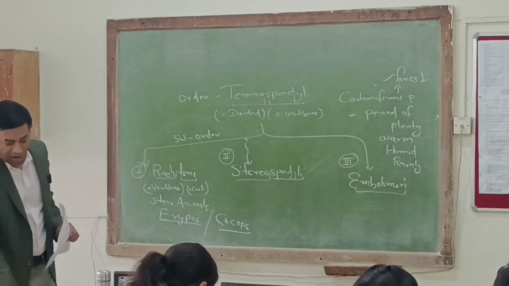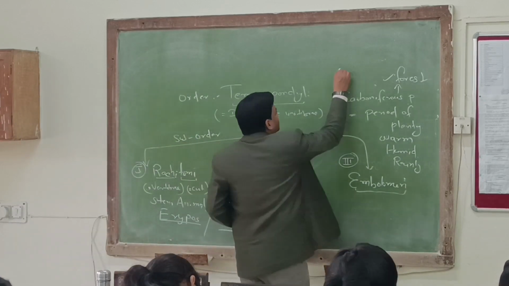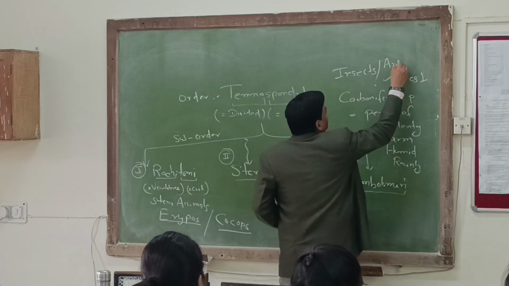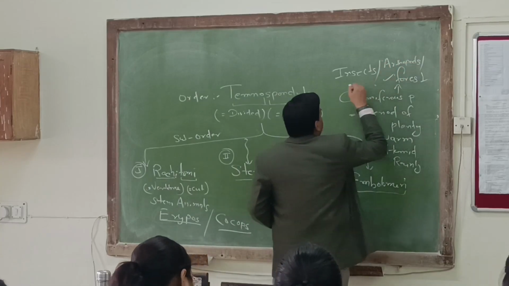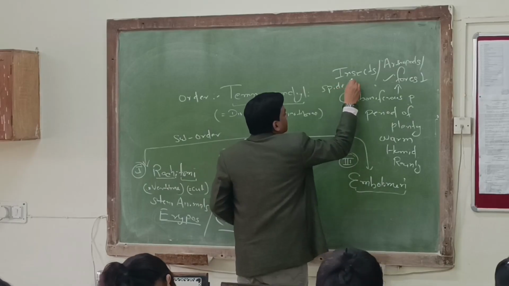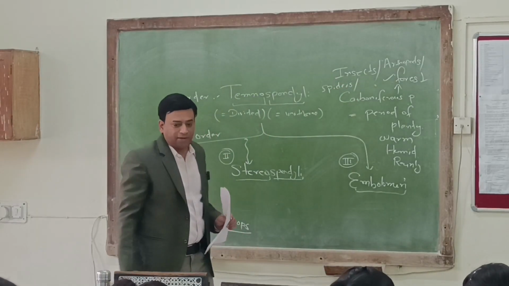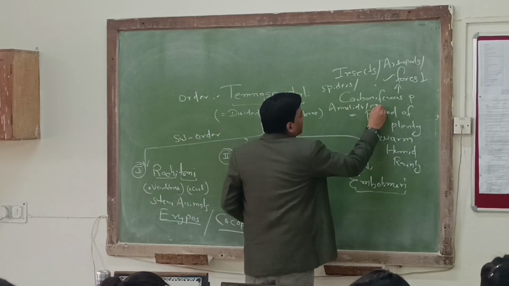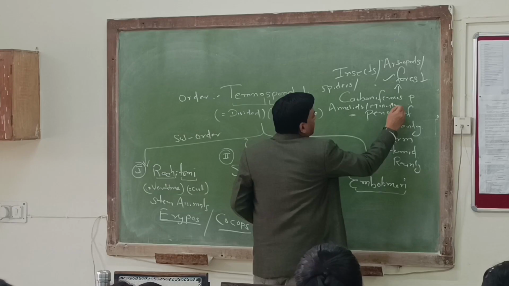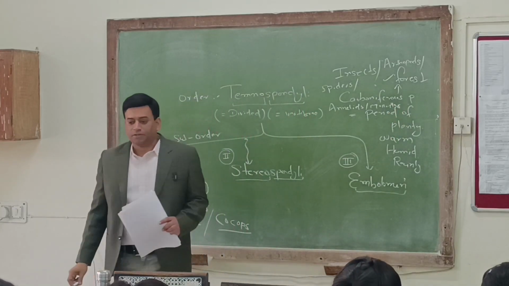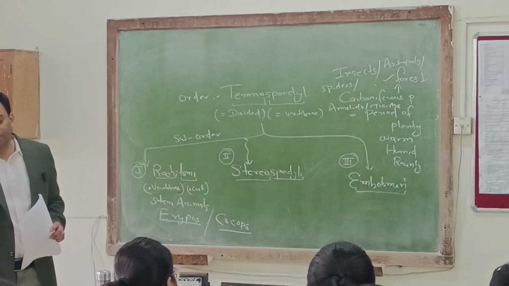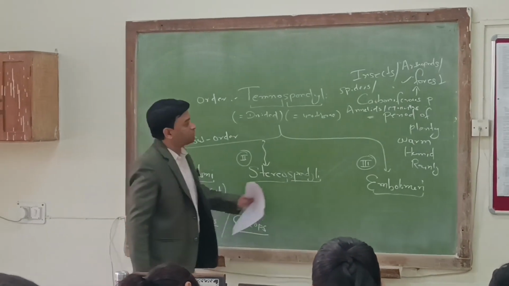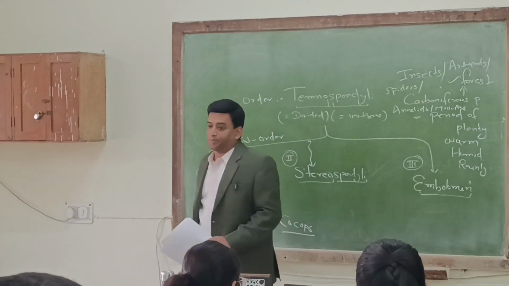So a large number of species of insects and other arthropods, and spiders, and many annelids, mollusks, the land mollusks, garden mollusks, like that. They were all coming in huge numbers on the land, and these amphibians got a chance to feed upon this food that was available in plenty.